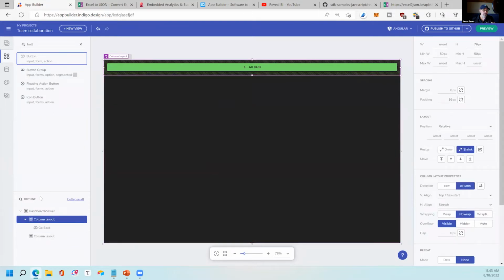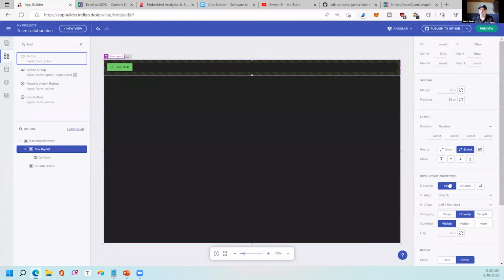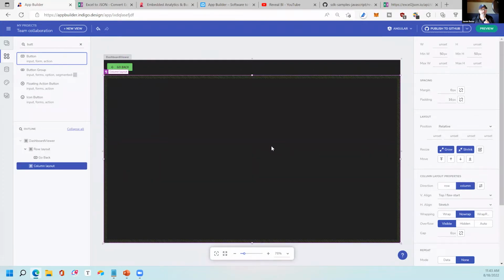So if we go over to the DOM view, we'll see that this is a column layout. What I really want to do here is change this guy to a row layout like so, and it already is set to shrink, and I really don't want it to grow. So you could set all your CSS properties here. And then in this little area, I want to stick my dashboard view.